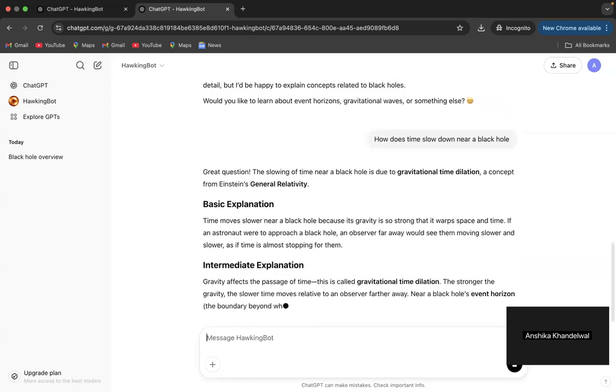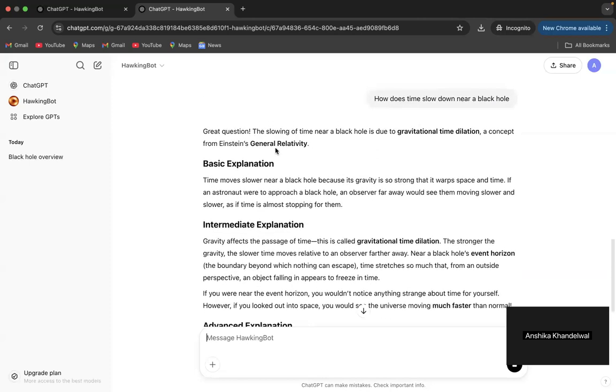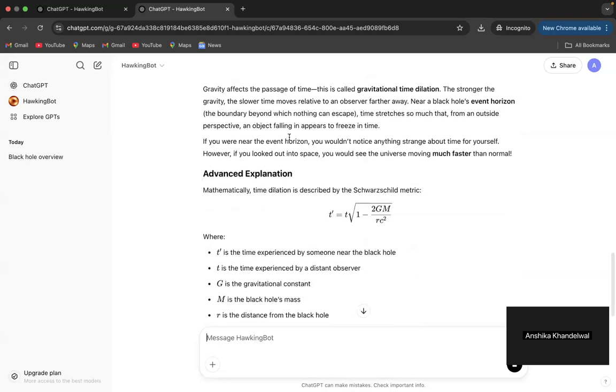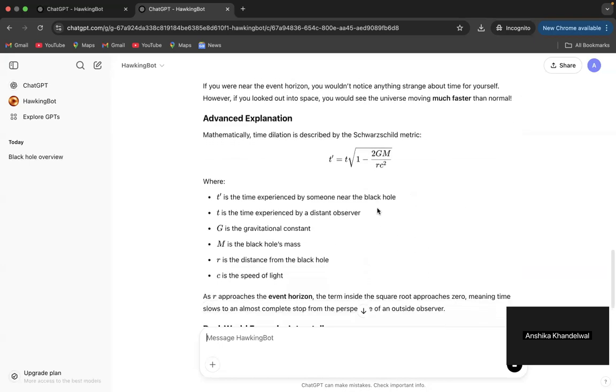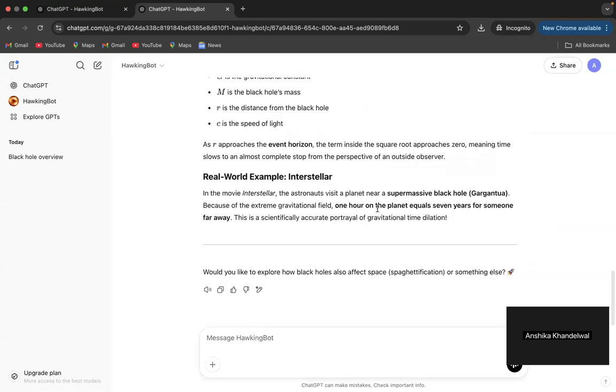It says, great question, and gives me general relativity, Einstein's theory, and also gives me formulas for this problem-based question. Let's dive into one another question. Let's ask, can you generate a quiz for me?